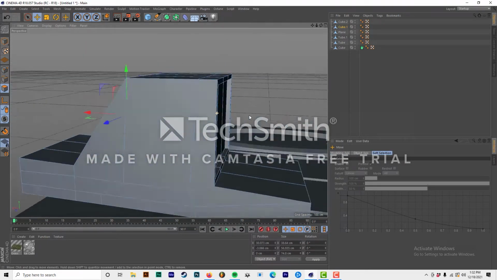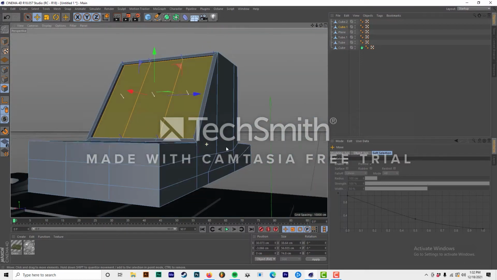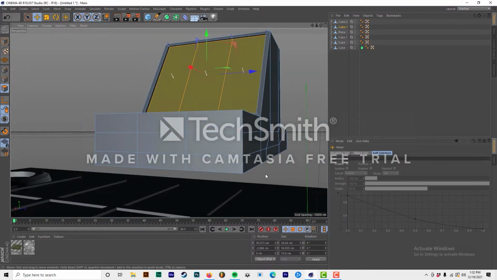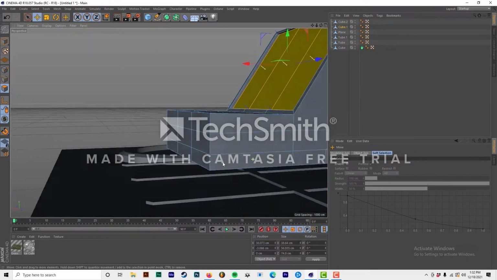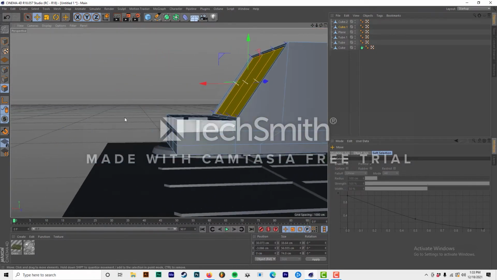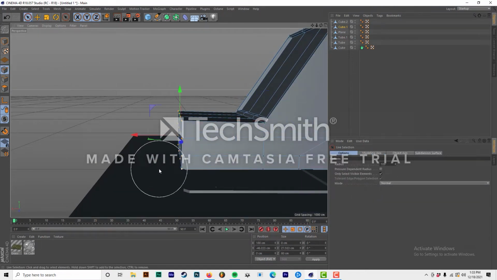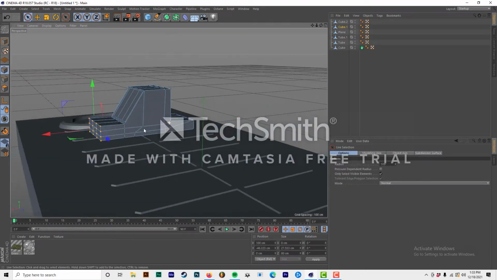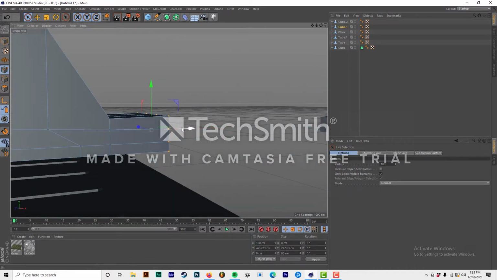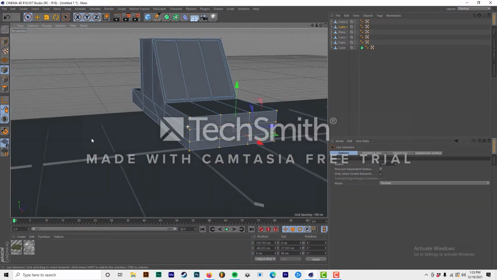Okay, let's take care of the headlights real quick. I'm actually going to drag the entire front end out a little bit. Give it more of that sports car feel, you know what I mean?